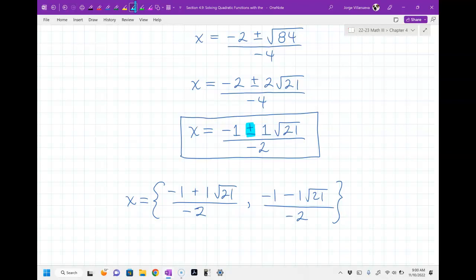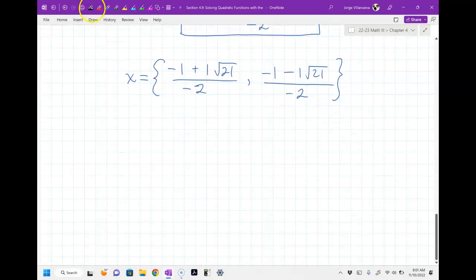And then they would say, oh, we don't want them like that. We want you to plug them into your calculator and give us the actual decimal answer. So we're going to do that next on part C. So what would the actual decimal answer be? Are we okay so far? Again, I'm hoping you guys are seeing that it looks scary.